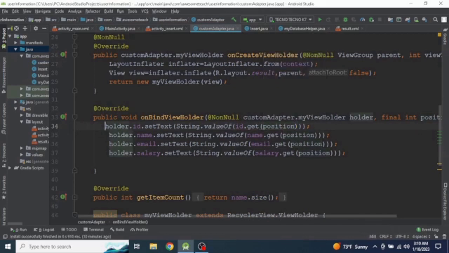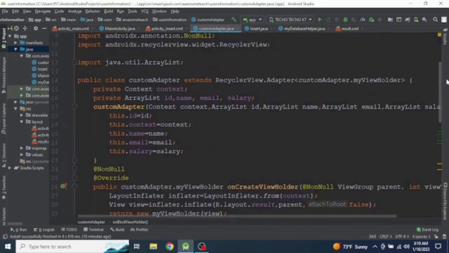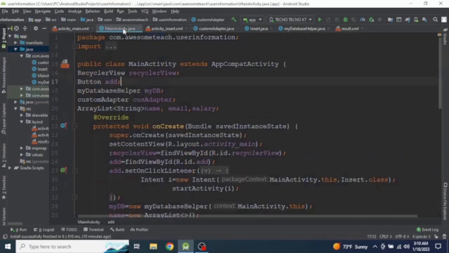I have added the value over this, and let's move to the MainActivity.java file and add the array list ID also.